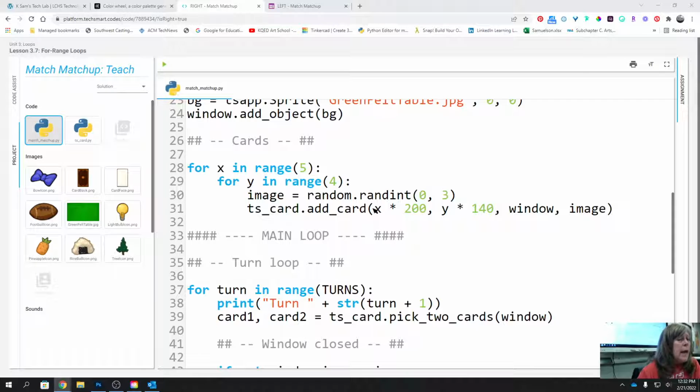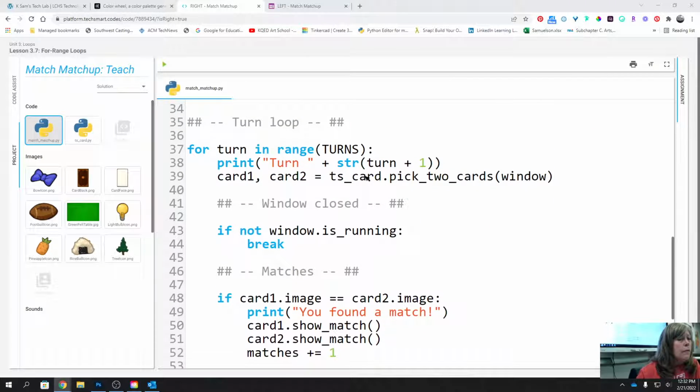Obviously, when you do this, it does require some trial and error to get placement and measurement. We have X times 200. That's giving you where you're placing it going across on the row. And then Y times 140 is how you're placing each row of cards away from each other. And then window, comma, image.